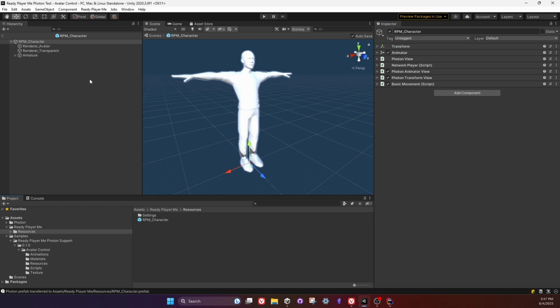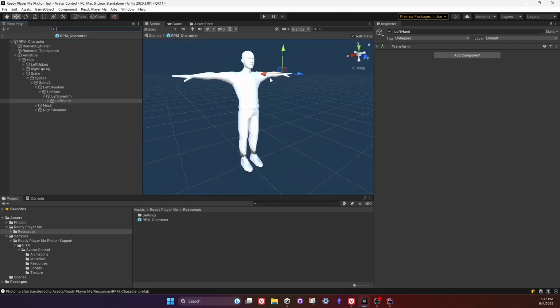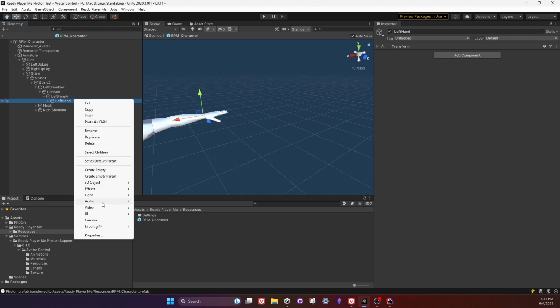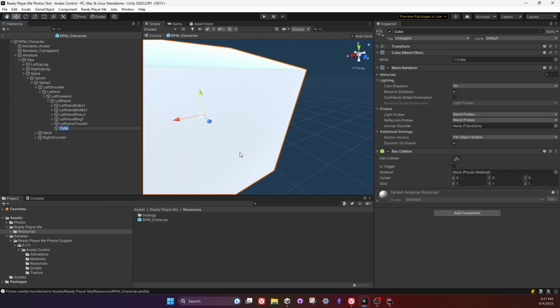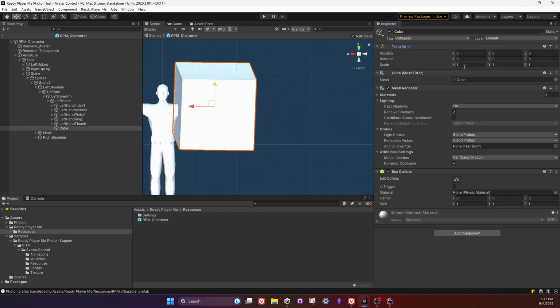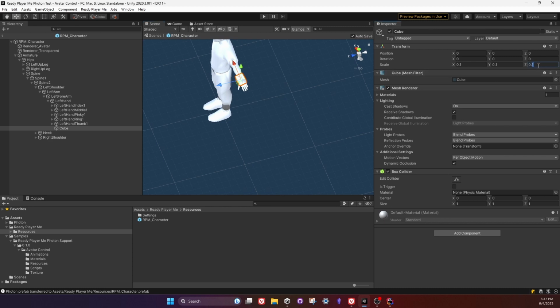And also let's do something. For example, your character might have weapons or other items on it, and you would not need to set this system up differently. I want to find my hand. Let's go left hand. All right, and what I want to do is put a stick in it, so let's say our avatar will walk around with a stick in his hand and beat the enemies. So here's a cube. Let's make this 0.1, 0.1, 0.1. On the z-axis I can actually leave it 1.